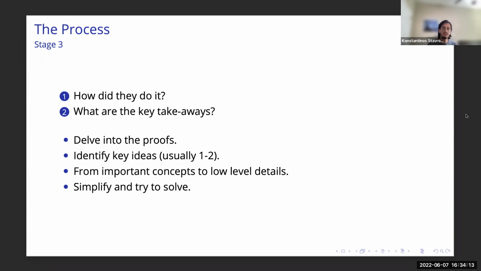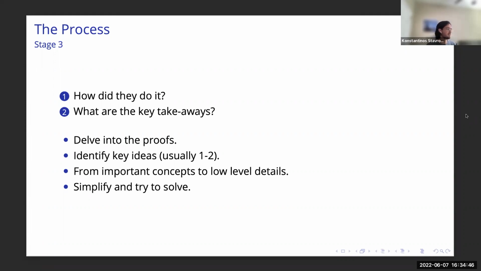If it is not sufficient, then I would try to find a smaller idea, a less important idea, but still try to find it through the paper. And this is the process. So the process is, again, read and think. I read something and then I think, is this sufficient for me to prove it? So it's like trying to prove the theorem, but I'm doing so using hints from the paper.